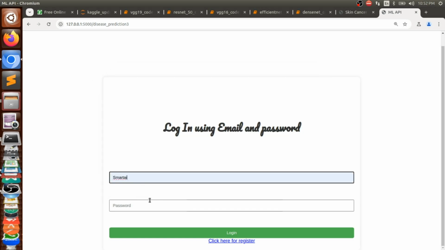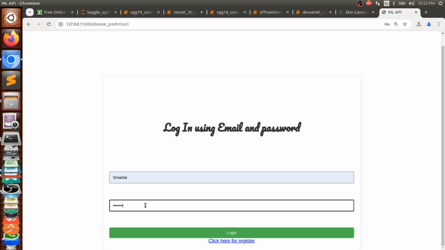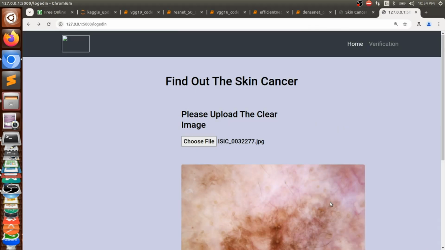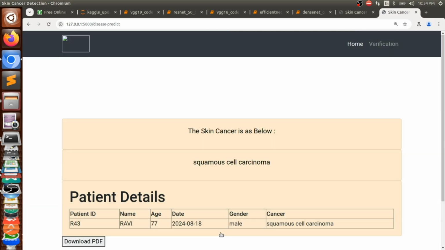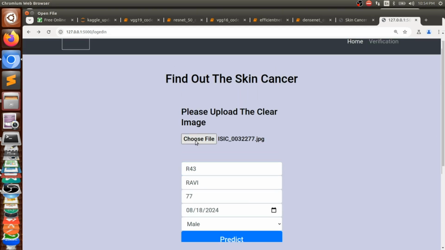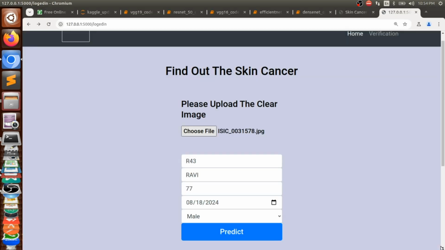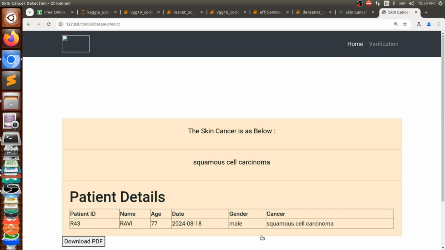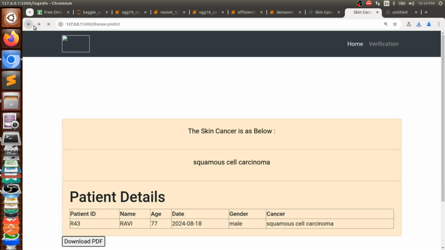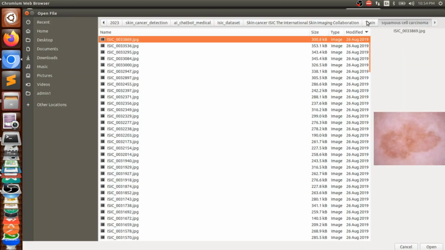And now you can see, so now we are going to feed a few extra new images and we'll check. Okay, so you can take any other image. For example, I'm going to take this. So you are going to get the result, and you can even download and see the PDF of the report, who the patient is and what all the details are, and then you can come back and upload any new image from the other class.